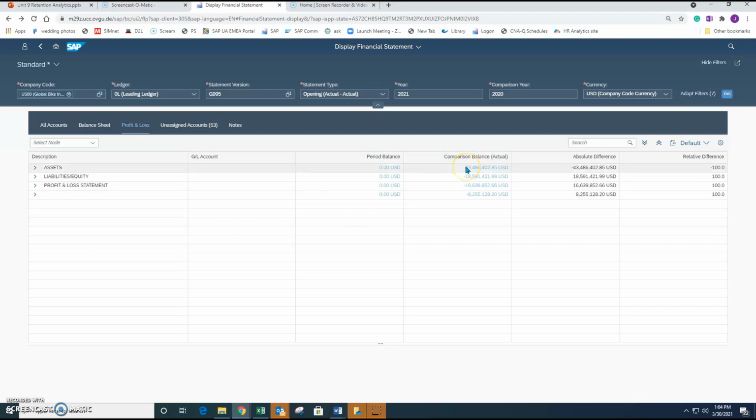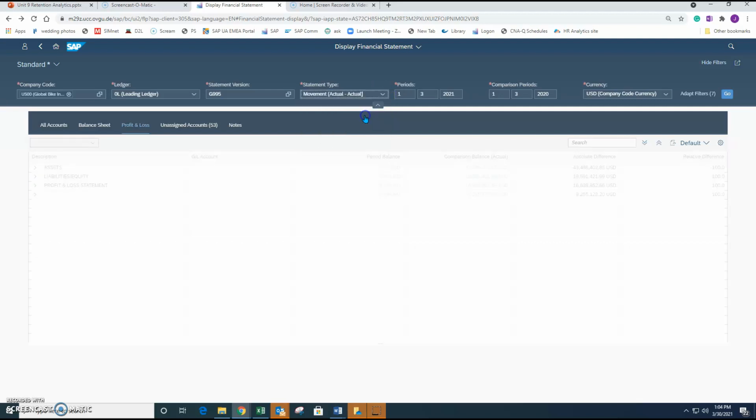Here it didn't give us a period balance, but it does give us a comparison of actual. This is of the total year. So this is our balance as of this year. Then I'm going to come down here. I can do movement.